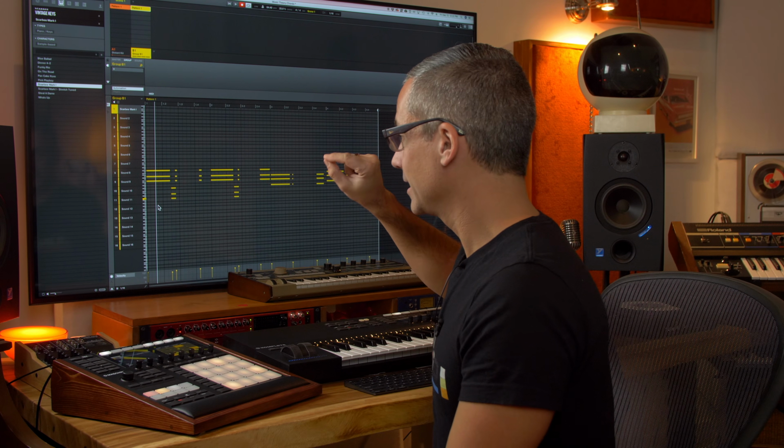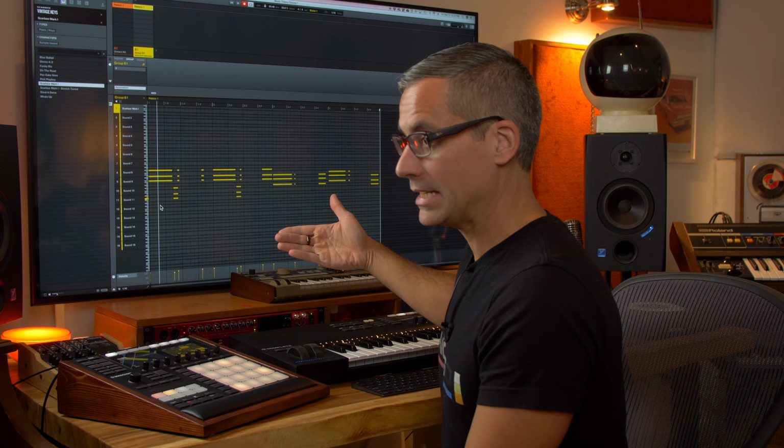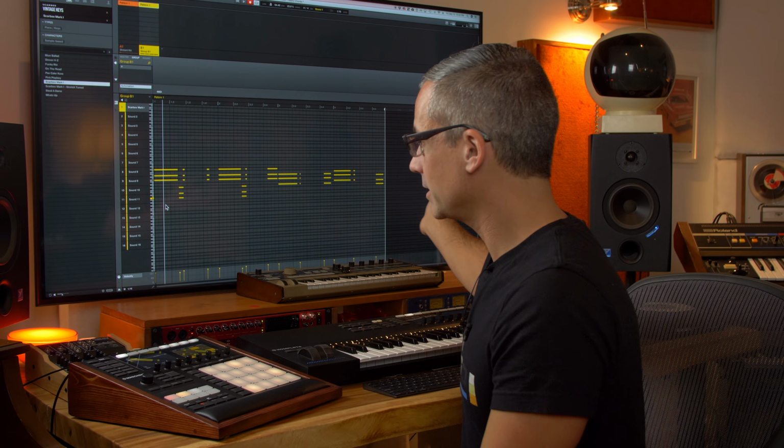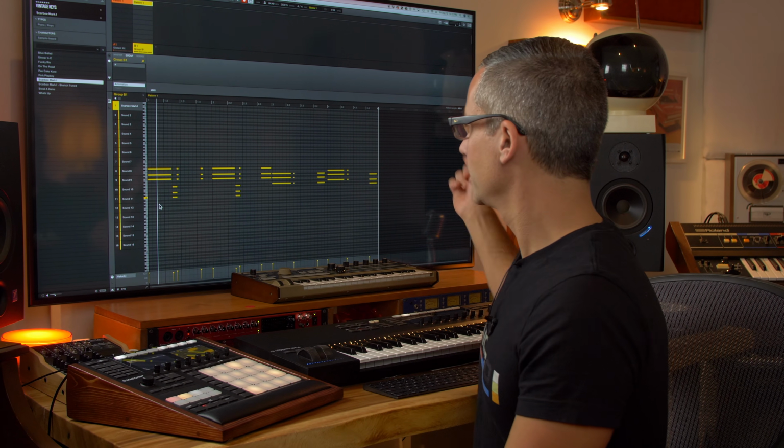All right, so some basic chords in there. What could you, as a non-musician, do with this to then take this and make this more interesting? The first thing I'd recommend doing is putting this onto another track. And then we're going to turn that into a bass track. Okay, you could always just copy and paste the information from one to another.